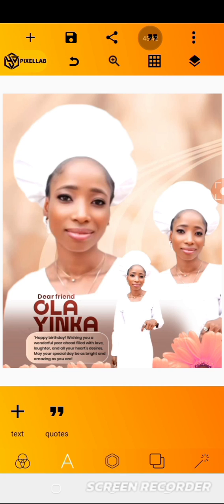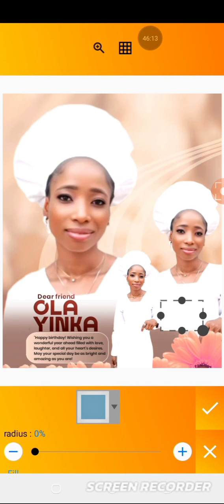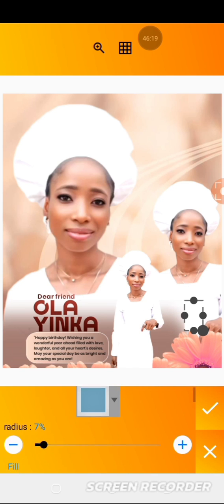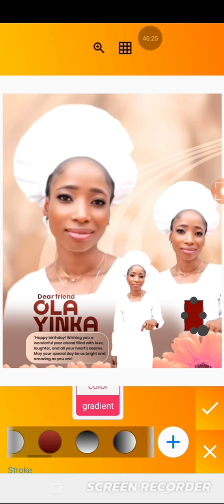Then the next thing I'm going to do is bring in some icons. I can add some beauty to the design. But before then, we have not written the date. Okay, today's date is 29th of October. So let's do that now, using our shape. Pick our shape here. Let's put it somewhere around here. Now increase the radius. But before then, let's change the color so that we can see what we're adding on the gradients. Let me use this.